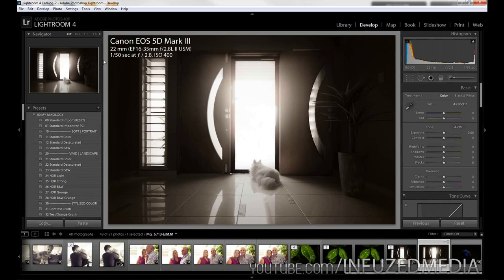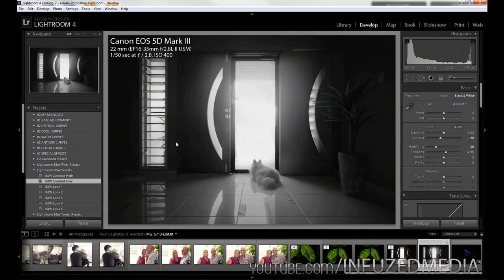So on the left here, we still got the navigator, still does the exact same thing. And what I was talking about before is if we say go to our Lightroom black and white presets, we can see if we hold our mouse over those, we can see the preview in the navigator here. And that's really useful just to get a general idea of what the preset's going to do before you apply it. So for example, I can say that looks kind of decent in the thumbnail. I'll apply it, and yeah, it looks okay, I guess.